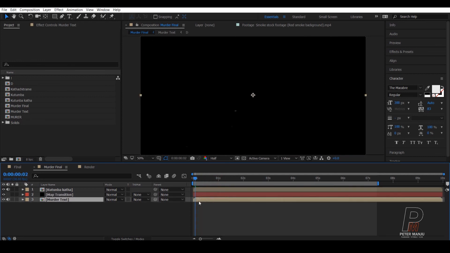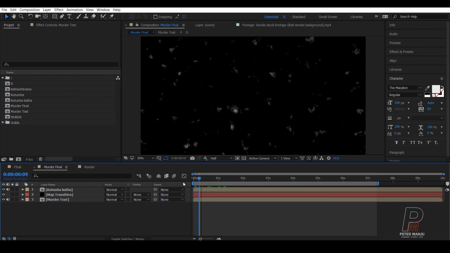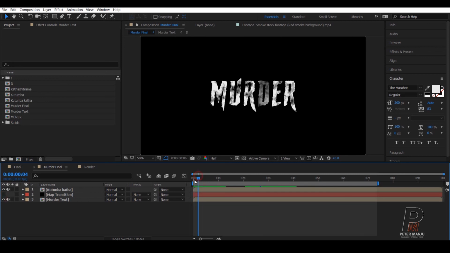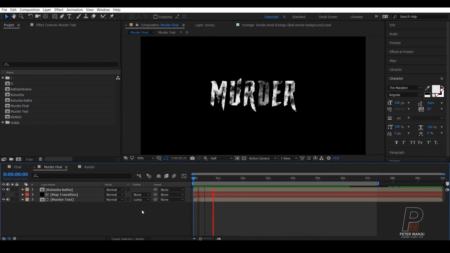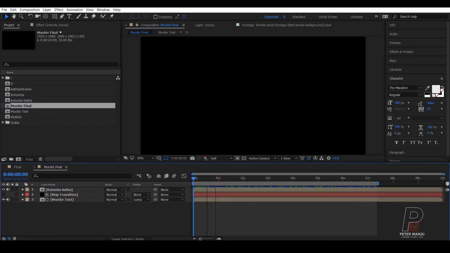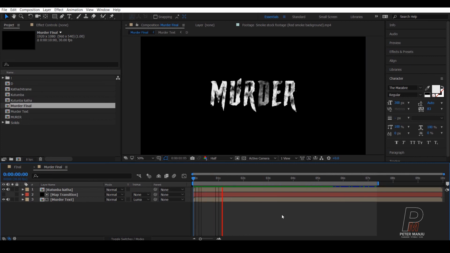Murder's text is coming very slow now, so I'm gonna hide this one. Okay, now create Luma mat. Great. Okay, we got our murder and the text also inside of the red kind of thing, the red particles.